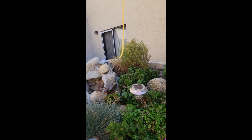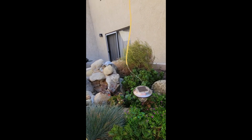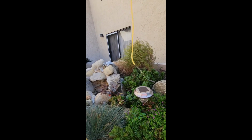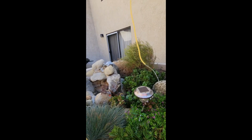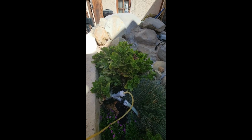This is a piece of surgical tubing. Inside diameter is 1/4 inch. Outside diameter is 5/16 of an inch. The water is just connected to a garden hose.